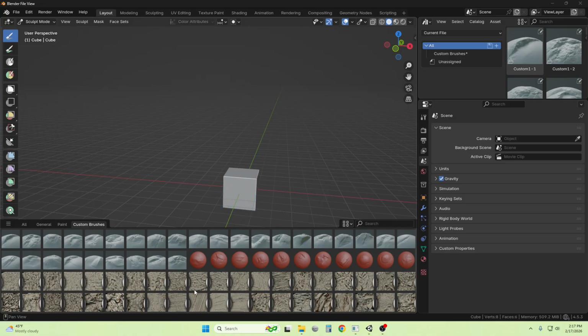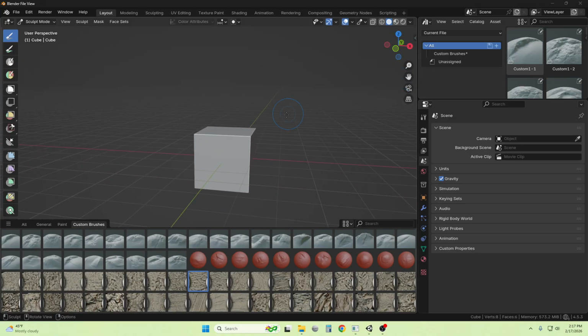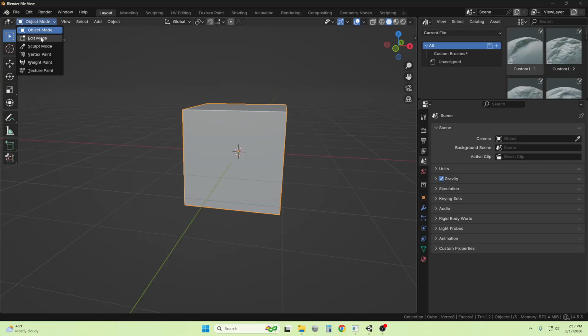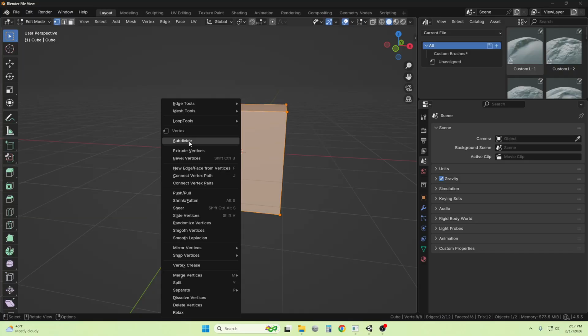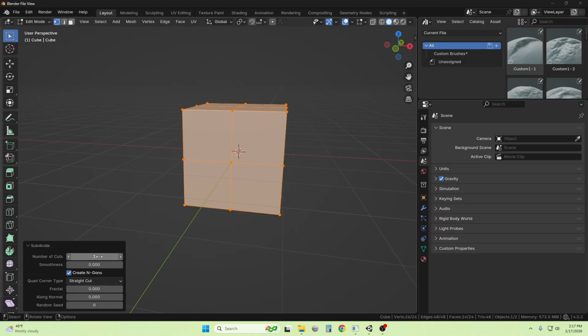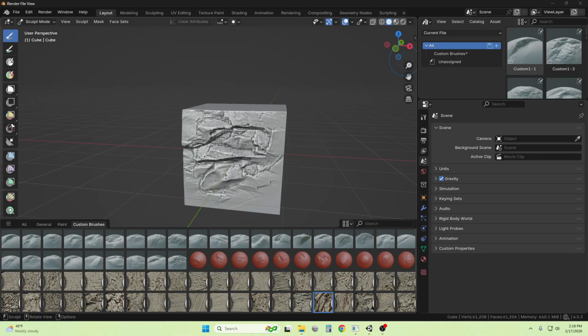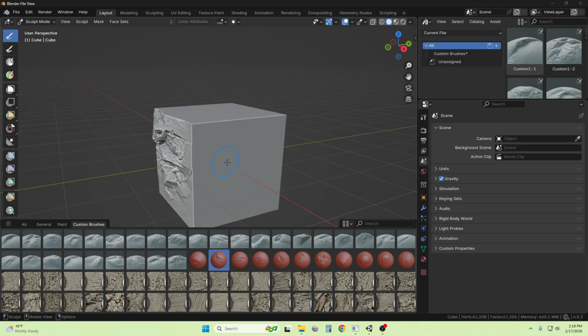If you test them out, they're not actually going to do anything, and the reason is because this cube has no geometry really to work with, just those flat sides. If you actually wanted to test them on this cube, in theory what you could do is in edit mode on the cube, subdivide it and do something like 100 subdivisions. In theory you'd want to do a lot more than that to have more geometry to work with, but this would at least be enough to show this working. And I could go in here and actually show the sculpting brushes working.